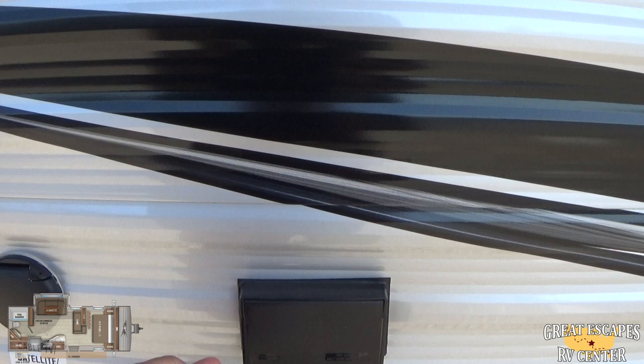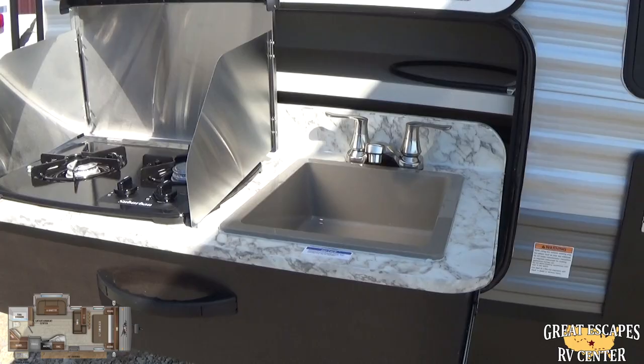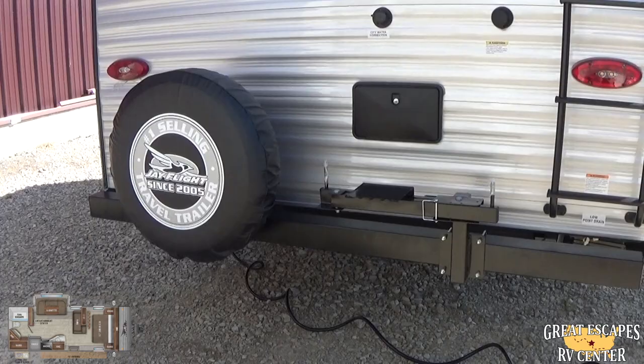There's an additional external power source, cable TV input, and satellite antenna input. There's a TV mount, the hot water heater, and a nice outdoor kitchen setup with a sink and exterior grill. You've also got an exterior shower, a full-size spare tire, and a bumper mount for the exterior grill.